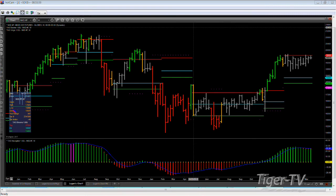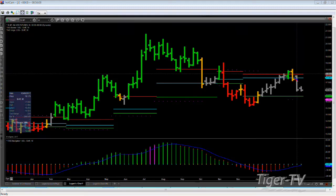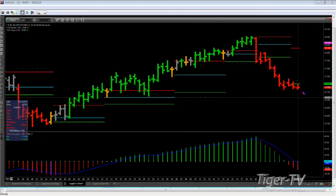Let's take a look at silver. That's called a pullback. Wow. And that key reversal back in the profile on the weekly, that's when we said you've got to stay away from this thing. And I've been kind of partial to trading gold. Here's silver, big wide profile up here. This is kind of wild.